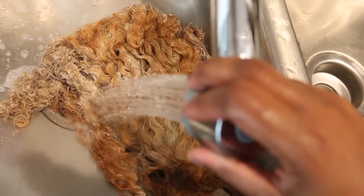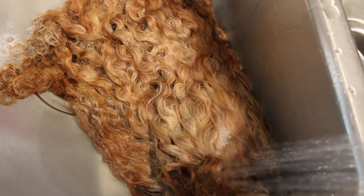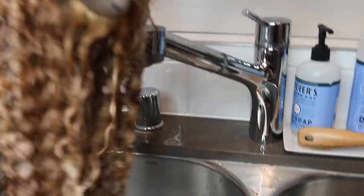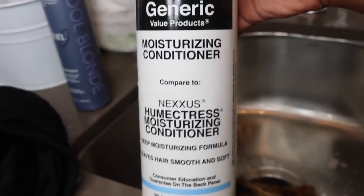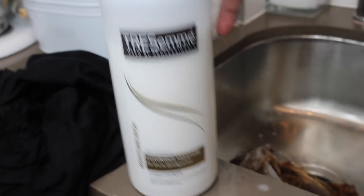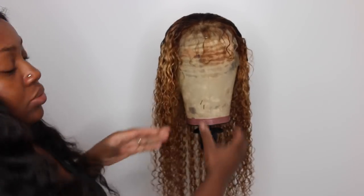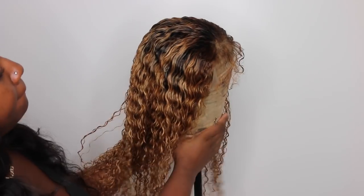Now I'm taking the wig over to the sink. I processed the entire wig, cleaned up my kitchen and the sink area, and then immediately grabbed the wig and put it in. It rinsed out really nicely and the curls are still here, which is a true test of whether the hair is amazing or not. I'm using Nexus Humectress Conditioner as my deep conditioner, Ion Shampoo as my purple shampoo — purple shampoo always works great — and simple Tresemmé Moisturizing Conditioner as my leave-in. You never really know how hair will hold up after bleach since it's such a harsh process, so I wanted to use a heavy conditioner.